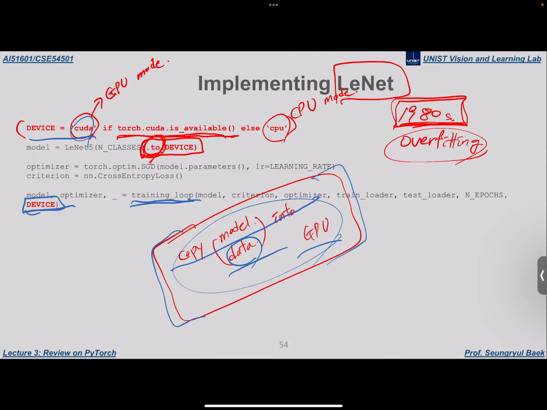Because the overall architecture size is large, to properly train this huge network we need large-scale data. And to prevent this overfitting, we have to involve some randomness.